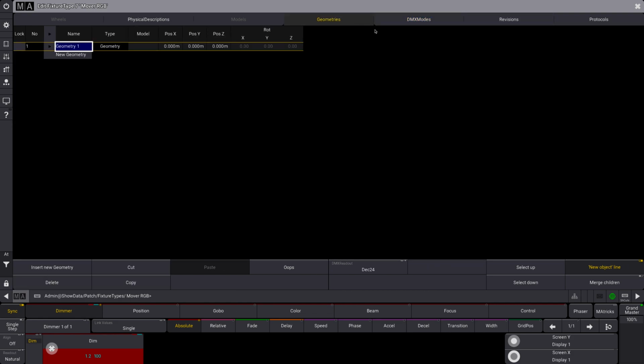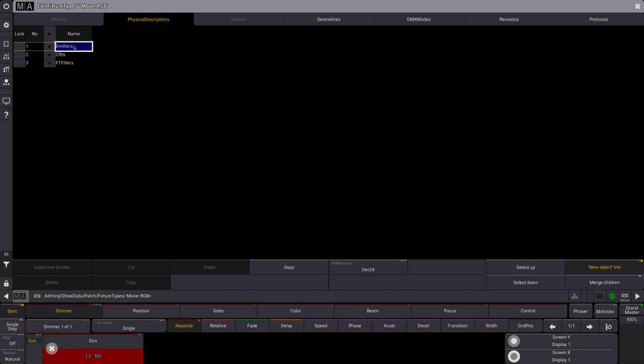And a quick note about the geometries and physical description tab. So the geometry is the actual physical geometry of the fixture. The mode is linked to this geometry right now. If you were creating a pixel fixture, I'll probably do a video about this at some point, because if you're making custom pixel fixtures, it's a little different because you actually use geometries to reference those fixtures. And that's how you create pixels. The physical descriptions are the physical descriptions of the models. And this is where you can edit your model stuff.